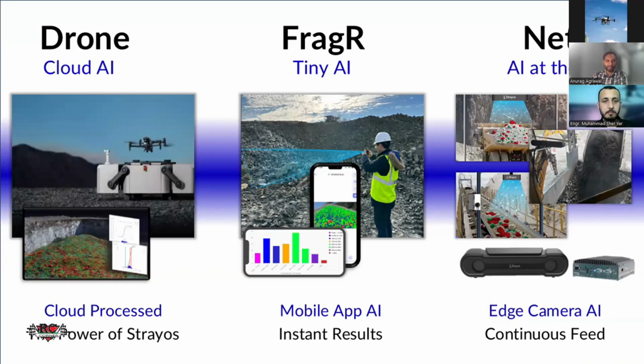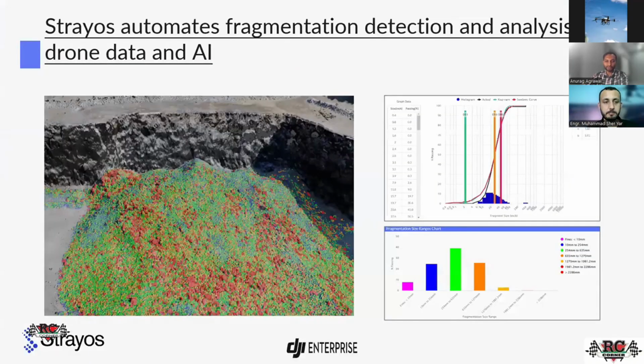In the drone-based AI technology, you just need to capture your post-blast data and import all your images into the software, where AI will analyze the size of the fragmentations. After that, you will find a distribution graph which shows your end results of your fragmentations in the form of D50, D80, D20, or D100.